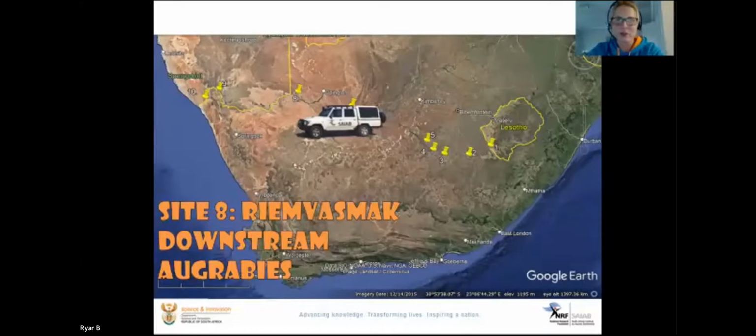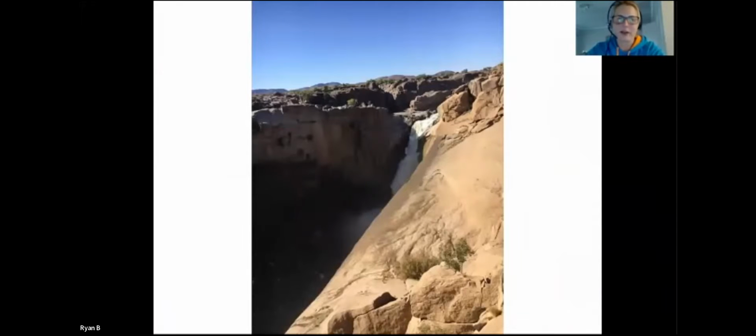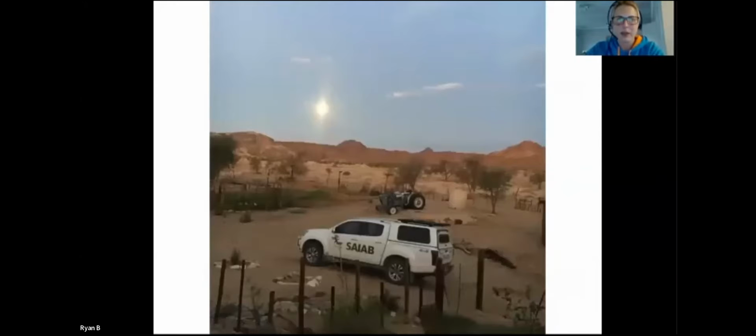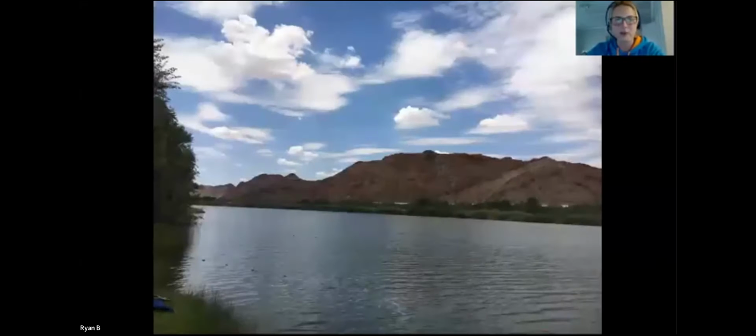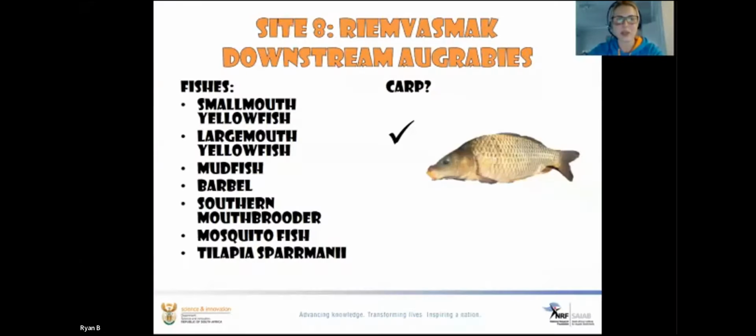Our next stop was downstream of Ochrabes. Like the dams, Ochrabes is a huge natural barrier to upstream migration, but this is a natural barrier as opposed to a dam. We're also in sort of the real Kalahari, hot, dry type environment, although again, alongside the river, very lush, very productive. Nabukle caught a little barbel. A few days later, somebody in exactly the same spot, check out the hills behind, caught a much bigger one. But size doesn't matter. That wasn't the point of this survey. Our species list grew a little further, but still we were finding the carp.